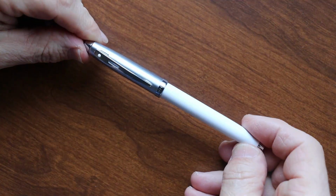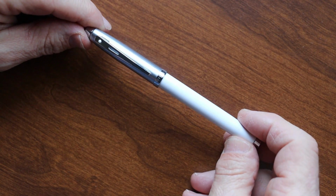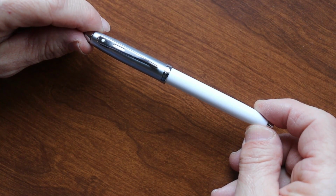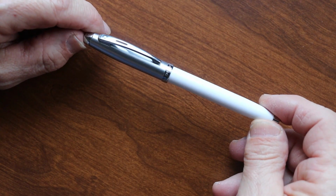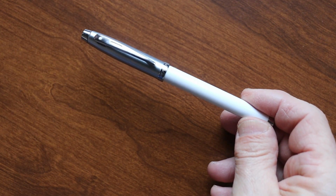But the retail price of the Sheaffer 100 from Pen Boutique is $35, but you can find it a little more inexpensive on eBay. I saw one for $19.50.